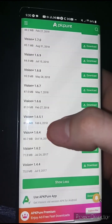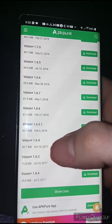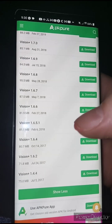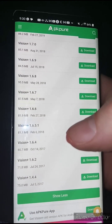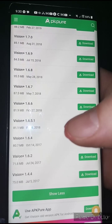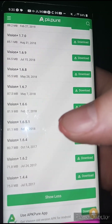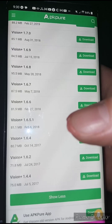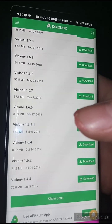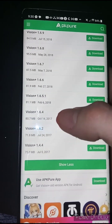Put both of those APKs onto a flash drive, write 'Power Ray phone software' or something like that on it, and store it with your Power Ray drone. That way, if you lose your phone, disconnect from it, or need a new main user interface later on, you have them on hand — just in case they disappear from online. Unlikely, but it could happen.